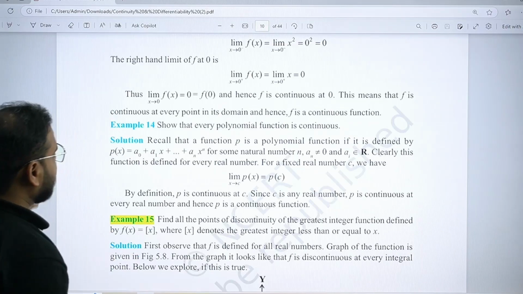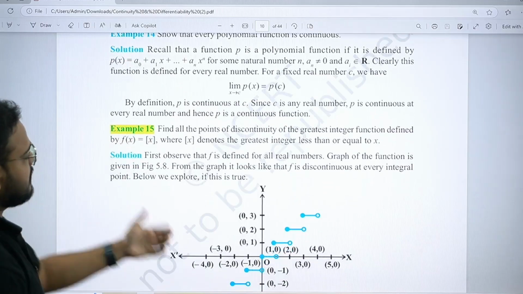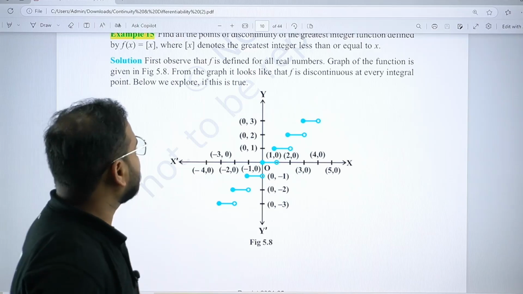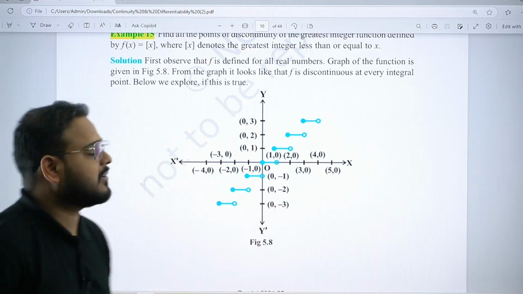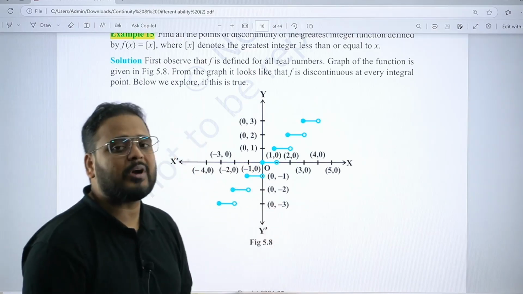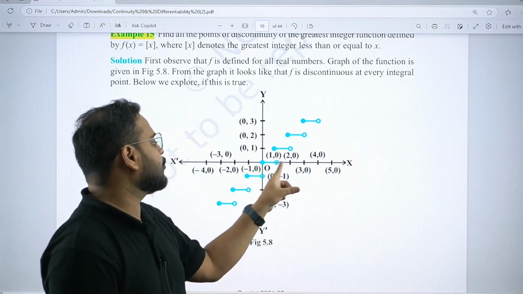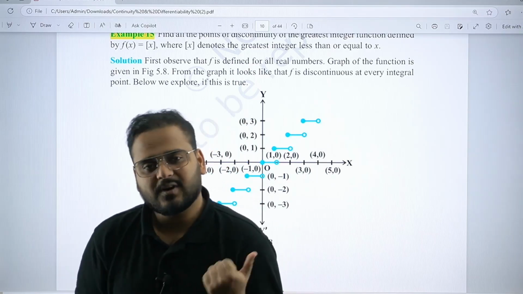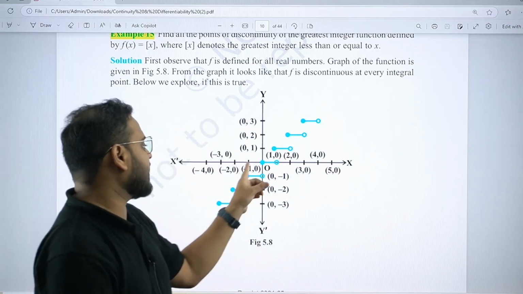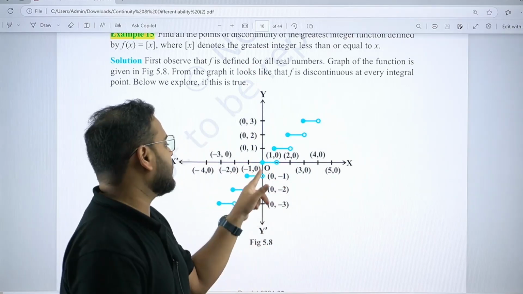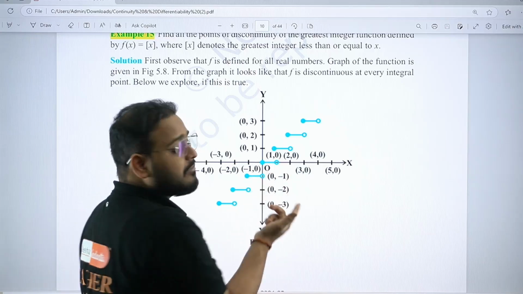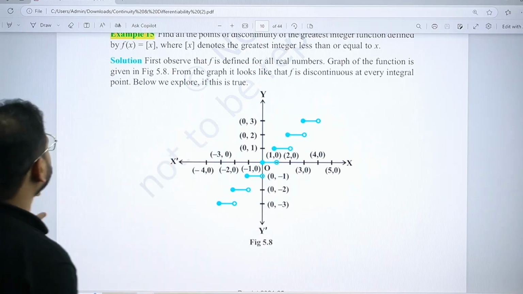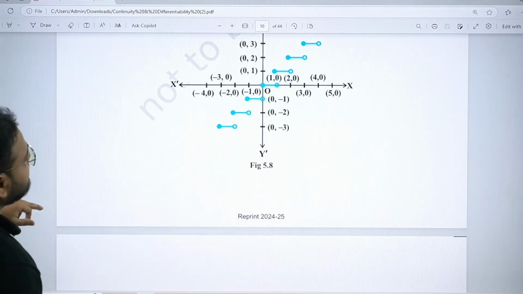So they have taken different cases to solve. Example number 15 also you please solve. This is a step function. Please solve this. The greatest integer function is given like this, so you have to check for the continuity. You know this, at an integral point it is discontinuous. Check this out, at 1, 2, 3, 4 like that, at -1, -2, -3, at all x equals to integer, this function will be discontinuous. But if you take any real number other than an integer, then it will be continuous. For example, 1.555 is continuous. Any point you take other than the integer, it will be continuous. So this is the definition of GIF, the greatest integer function.